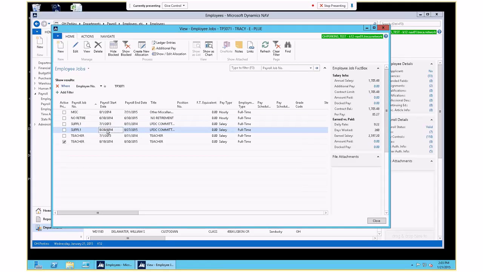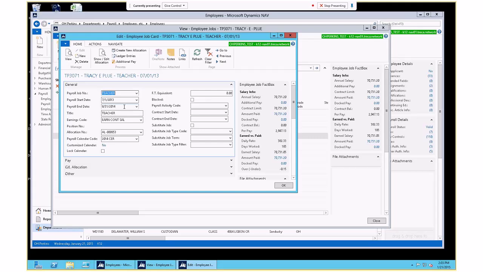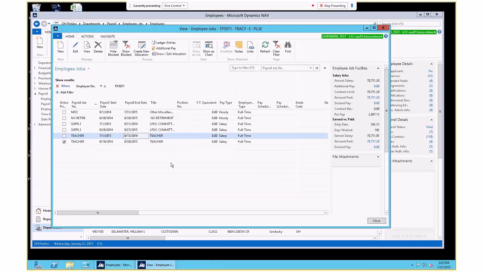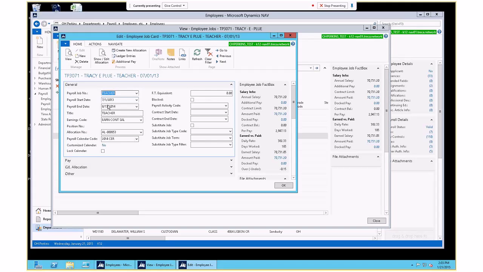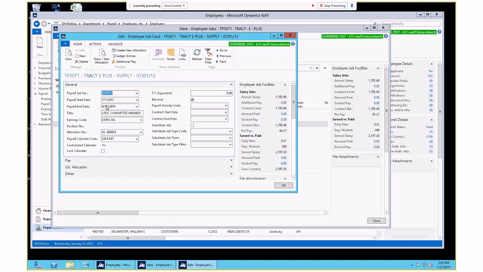This one has activity. This one, you see, the part of the problem is that this job really should stop one date before this job. So let's just change this end date to okay. Whoops, I guess I meant 818, sorry. Yeah, I'm not sure how this data got this way. So that one doesn't overlap. This one doesn't have to overlap.